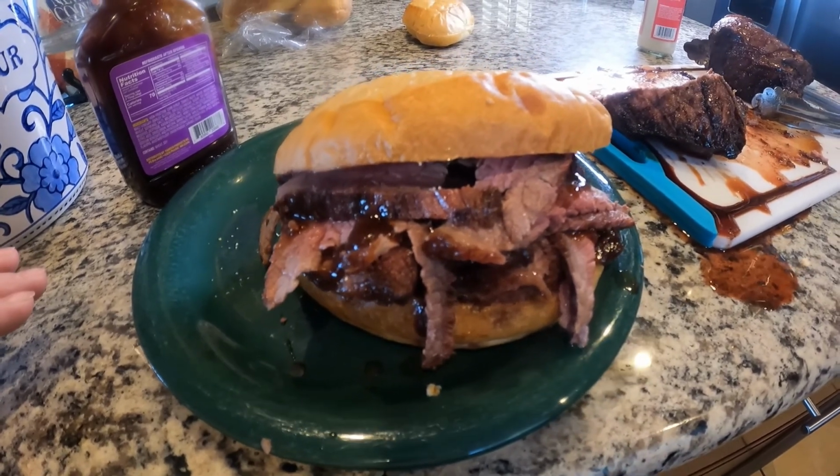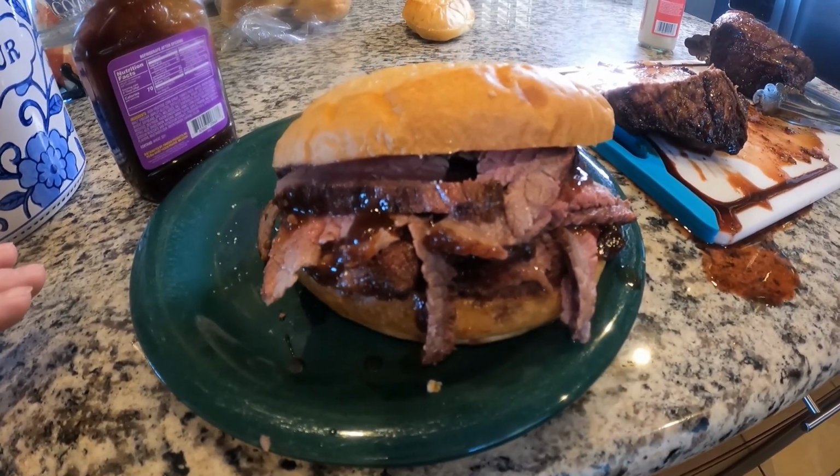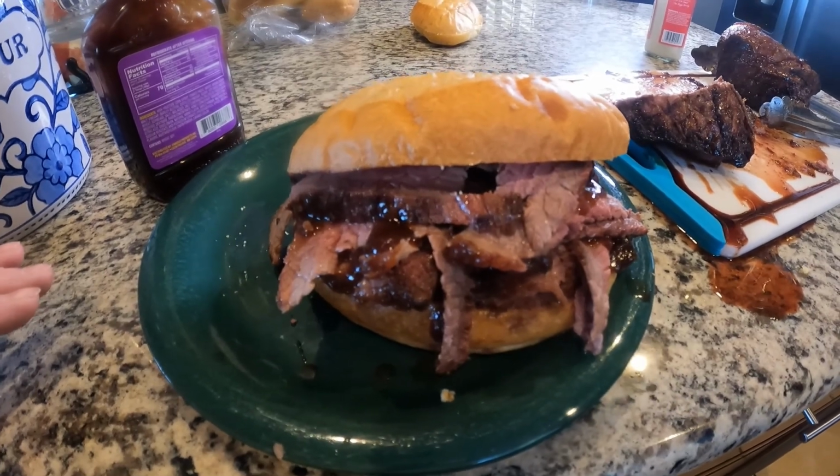Pit beef sandwich, like I said, serve it with French fries, serve it with potato chips. Potato salad's pretty good. Another offering from the obesity Sherpa, an easy dinner to make. Really, you can do other things while you're making this. It's just basically waiting for the thing to cook. So grab a book and sit down and read, watch a TV show, play with your kids, whatever. But in any case, everyone's going to love this. I mean, who doesn't love barbecue beef sandwiches? It's essentially what we're eating here today.